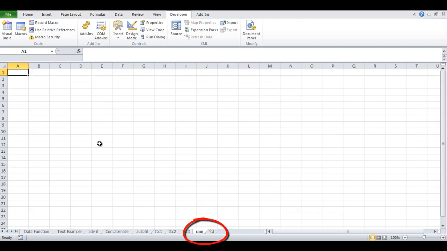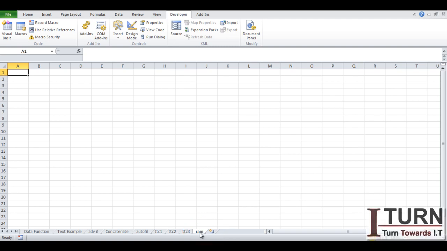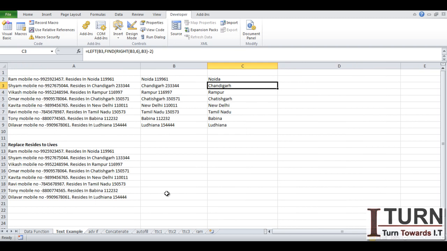So a new sheet RAM has been created, you can see that, and it's in the last. So now the task to you is that you need to create a similar macro, and the task is, I'm repeating this, that the moment you are going to run this macro, it is going to ask you that you want to create a new sheet and what is the name you want to give to that sheet. You need to give a name. The moment user will give a name to this, with a similar name a new sheet will be created, but the condition is that sheet need to be in the last only, like this.